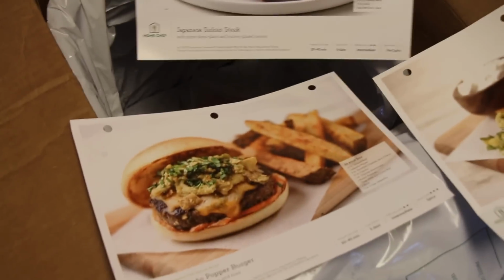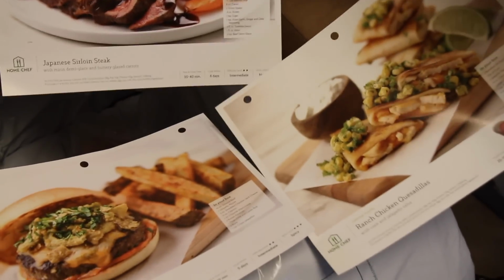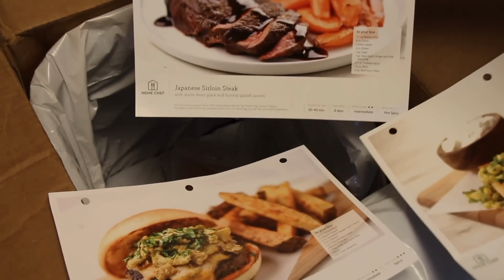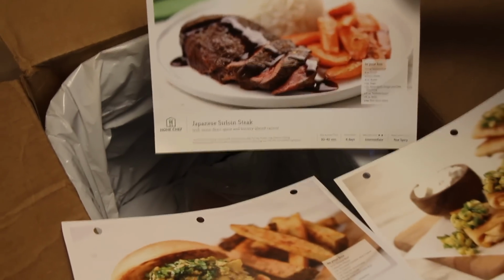So yeah, this week we have the burger, steak, and these quesadillas. These are all like family friendly meals. The kids can even help me cook some of them. Ooh, I can? Yeah, because they're pretty easy.